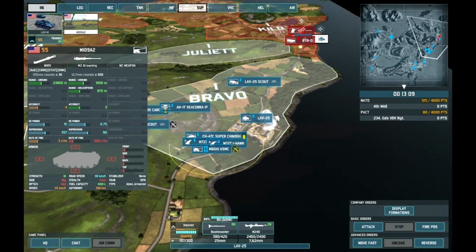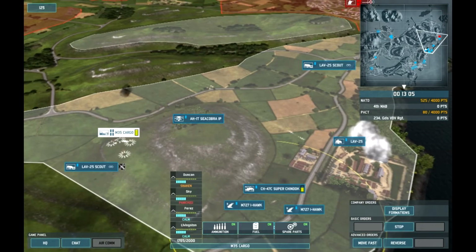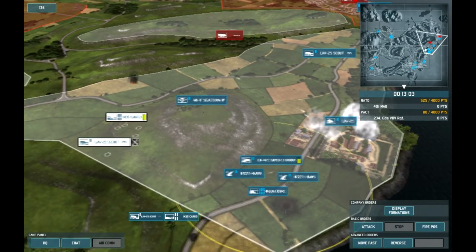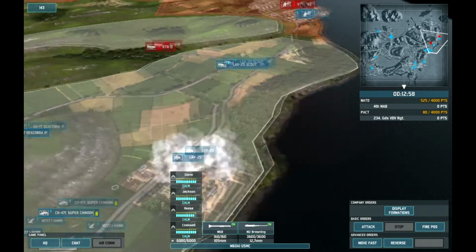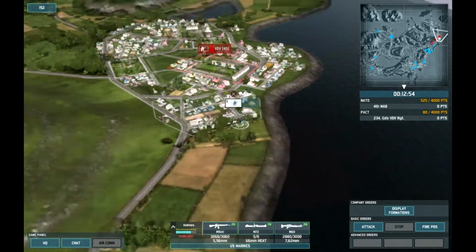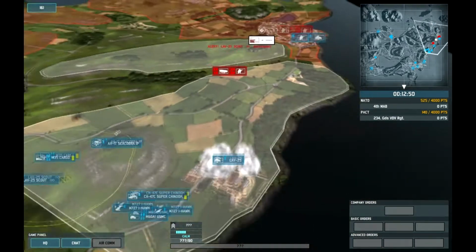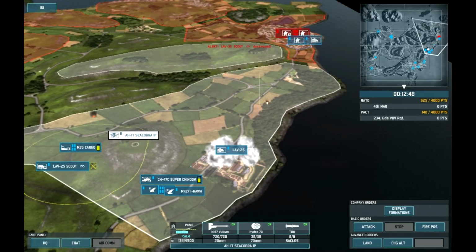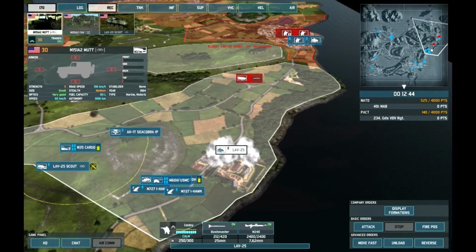Already got these guys. Their accuracy is quite bad though. Let's get the tanks up. Don't really want to lose an LAV scout. Got an 80 km platform as well. We'll need that Sea Cobra to take it out. Get another recon in here.